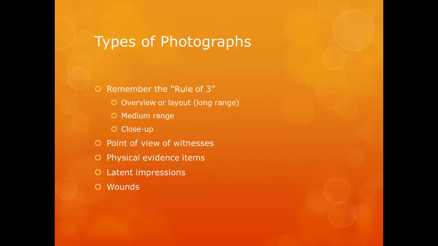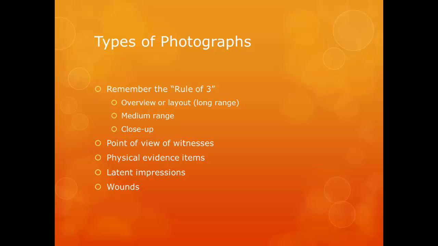In forensic photography, we use what is known as the rule of three, which refers to the composing of sets of images in such a way as to guide the viewer toward the focal point of each set of images. This is accomplished by setting up photographs first from a long-range view, then a medium range, and lastly a close-up view. The investigator is using this method of evidence collection to illustrate the storyline of the scene to those who were not there, such as judges, juries, other investigators, and even attorneys associated with the case. It should be done from the point of view of the witnesses at the scene and illustrate aspects such as the path or paths the suspect took to and from the scene.